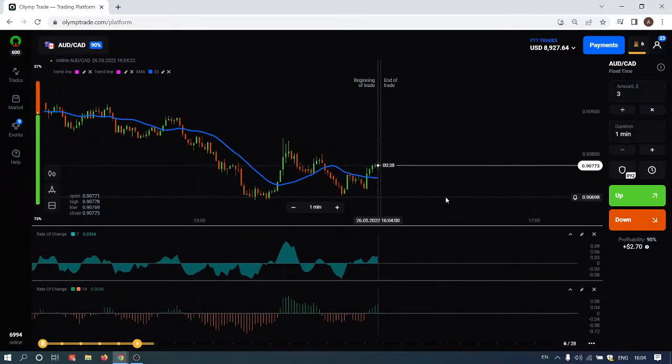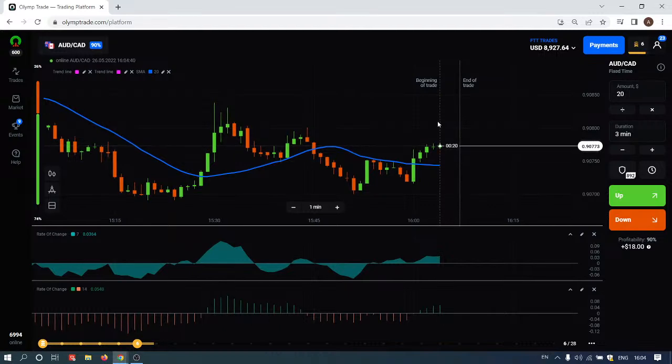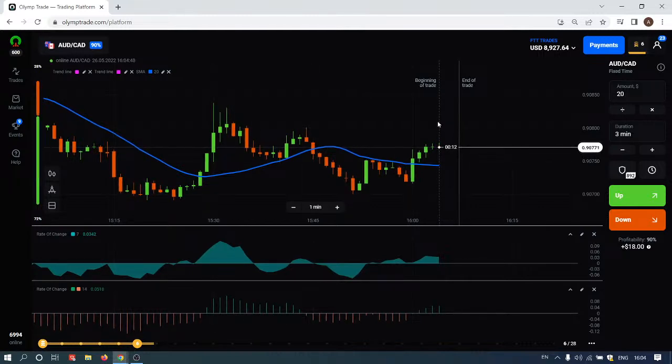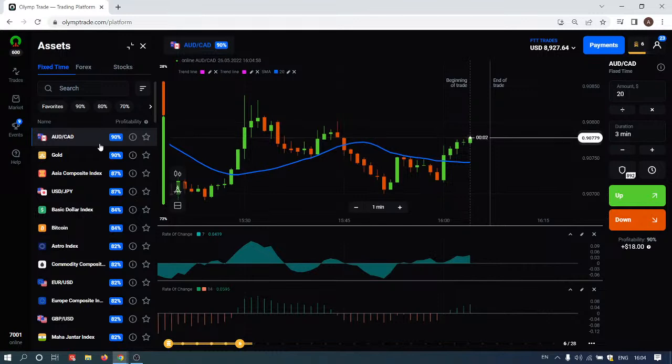Like all our trading strategies, the diving strategy is fairly simple to use, and it requires a little bit of practice to understand how it works. But then, if you want to polish all the nuances, if you want to really see whether this strategy fits you or not, whether you want to add it to your trading arsenal or leave it out, you need to open at least 50 trades using this strategy. So 50 trades at least, just to understand whether this strategy is for you or not.